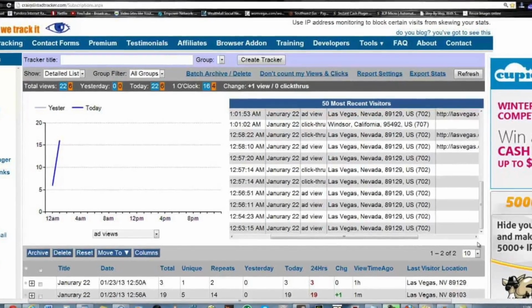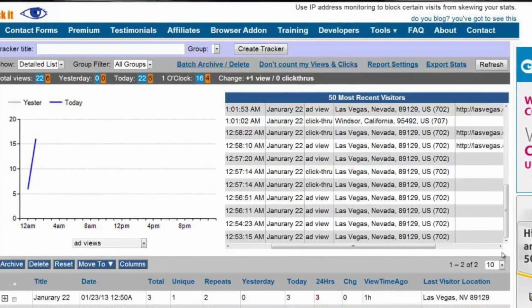Back then I also used what was called the Craigslist tracker, which tracked the number of times someone clicked on my ad. It was a little piece of code that went in the very bottom of the Craigslist ad that I would hide with HTML. Nobody would see it there. But from that, I was able to track which ads got more hits, which got less hits, and how many views on average I would get per post.